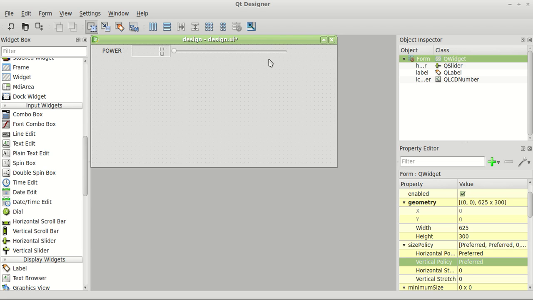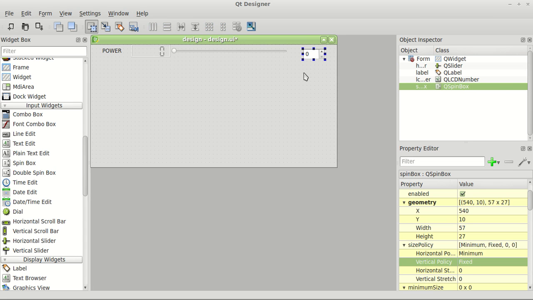Now let's say we want to increment or decrement the power by a factor of 1, so it will be difficult from the slider. So let us go for a spin box. I'm just adding more and more widgets so that you get comfortable with all the options you have. I won't be adding all of them obviously, so I guess this will be the last one. So till now it's 100, 200, 500 till here. So X will be 501, Y will be 1, width 100, and height 30.